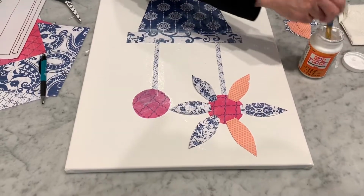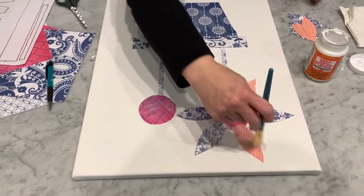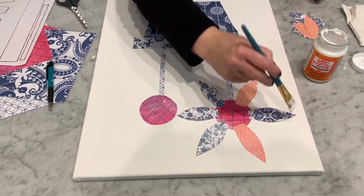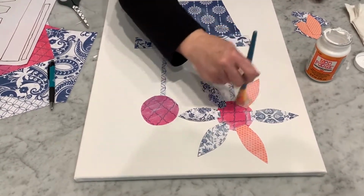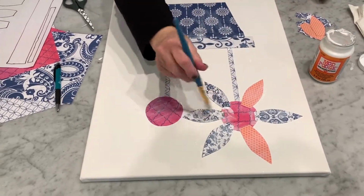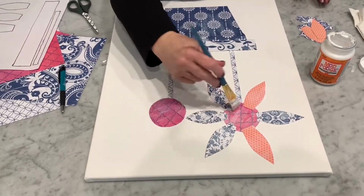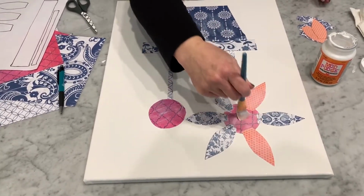And then once all of the leaves of the flower are in place, you just add a final coat of Mod Podge to the top of all of the leaves. And again, you can mix and match these different patterns however you want to do it that matches your decor at your home. And then you're going to repeat the same process for the second flower.